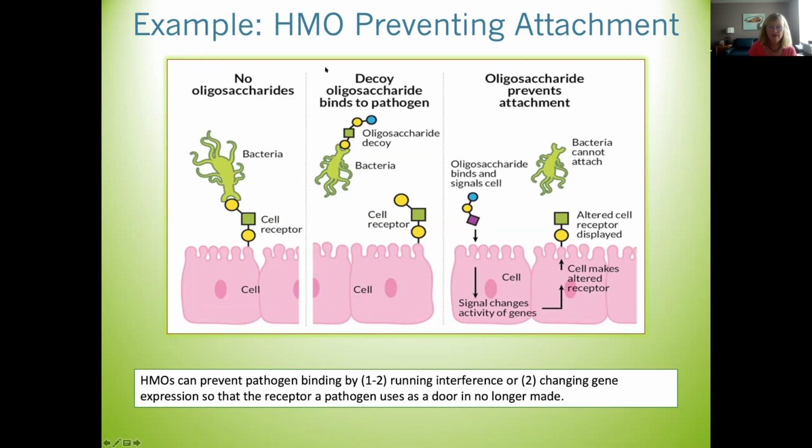So this is a way to protect the infant from getting dysentery and diarrhea. And in developing countries where the water's not clean, that's what kills them. They get into several stages of malnutrition because they get diarrhea from bacterial contamination. So human milk is a major benefit for this. Here's another way, and I'm not going to go into more details about that, but the oligosaccharides can actually change the development of cell receptors so they don't look like this. So there are lots of things that they can do.